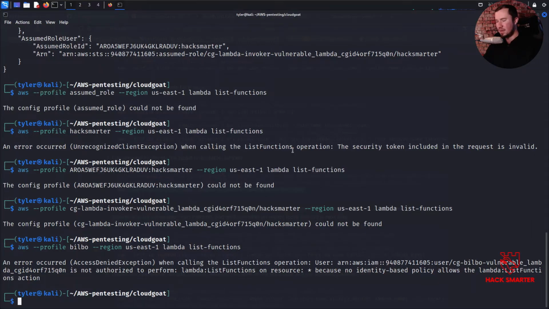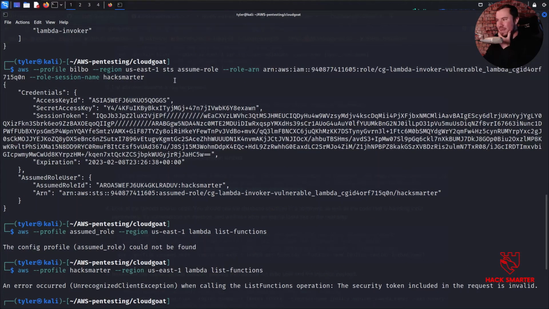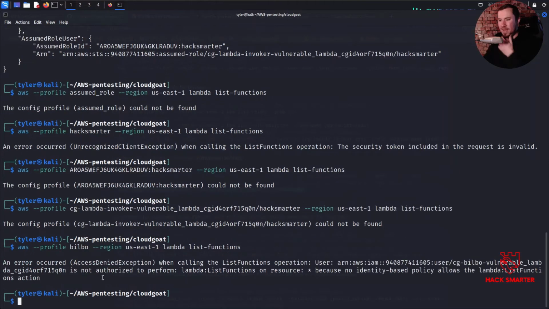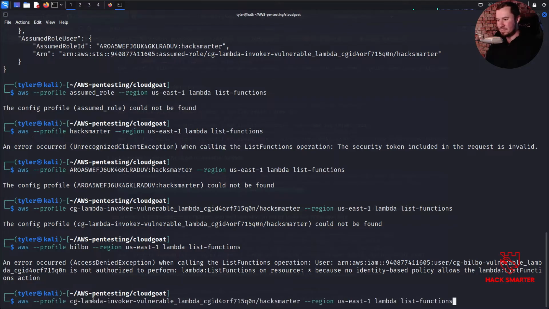But why doesn't hack? Oh, guys, I know what the issue is. Remember when I made my fake hack smarter profile? When I ran this command, I think it's trying to use that fake hack smarter profile when I'm running profile. So actually, let's try this.